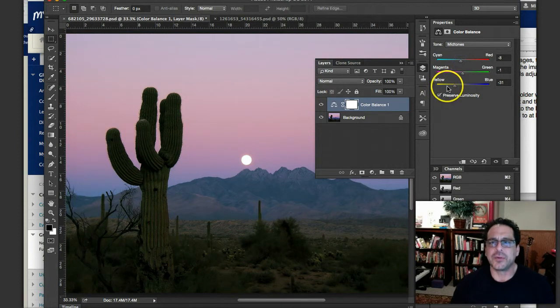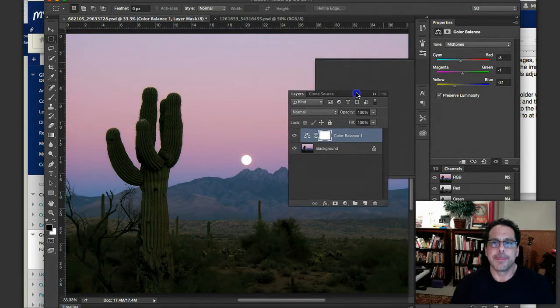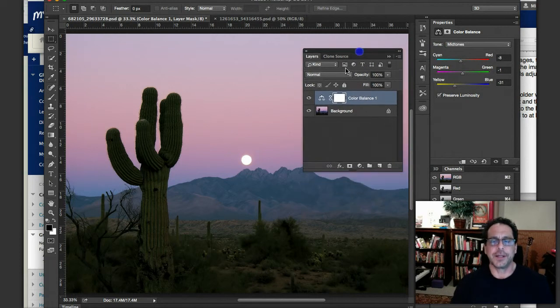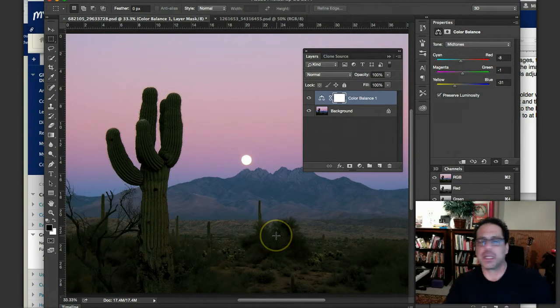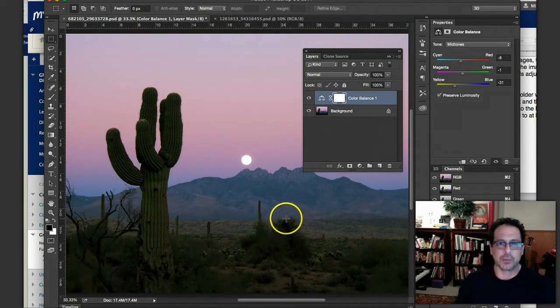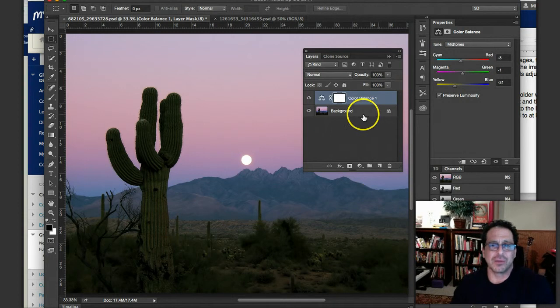But now, as you see, if I save this file and don't flatten, I can show it to my client or whatever, and the client says, no, I don't like that, or one of my teammates says, no, I don't like that. So what do I do? We're not stuck. Watch, I turn that thing off, and we're back to square one. I turn it back on. It's still there. We can still make adjustments. It's a live layer. It's an adjustment layer.